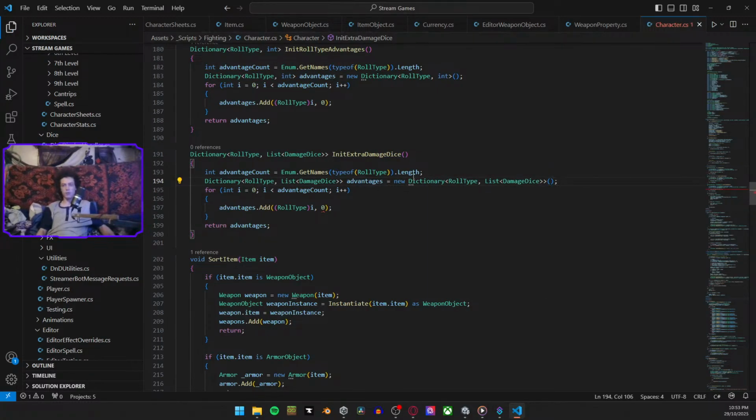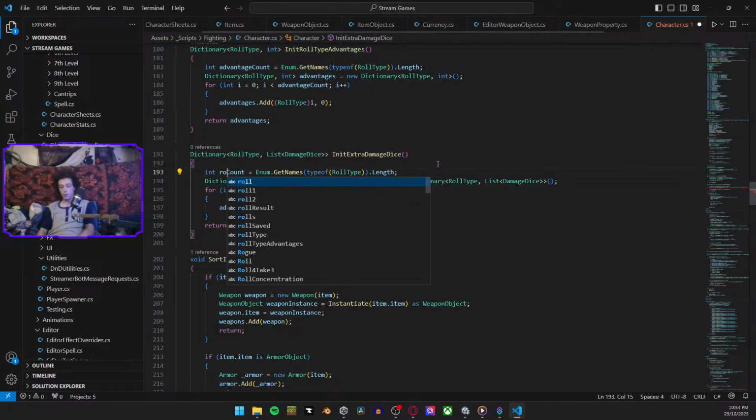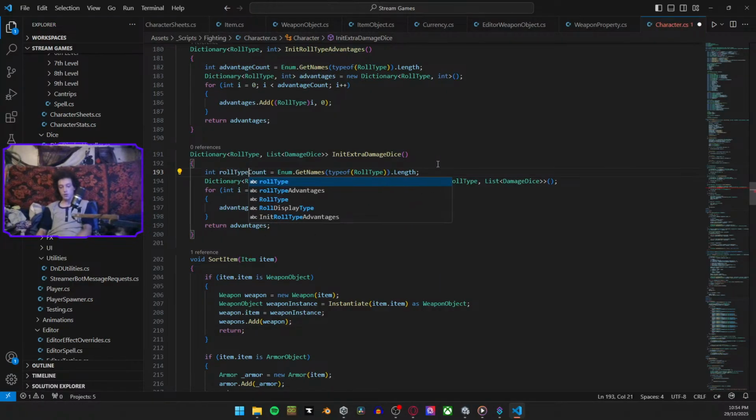I don't know what I had wrong there. And then just a new list of damage die. So everything should be initialized. Roll type count.